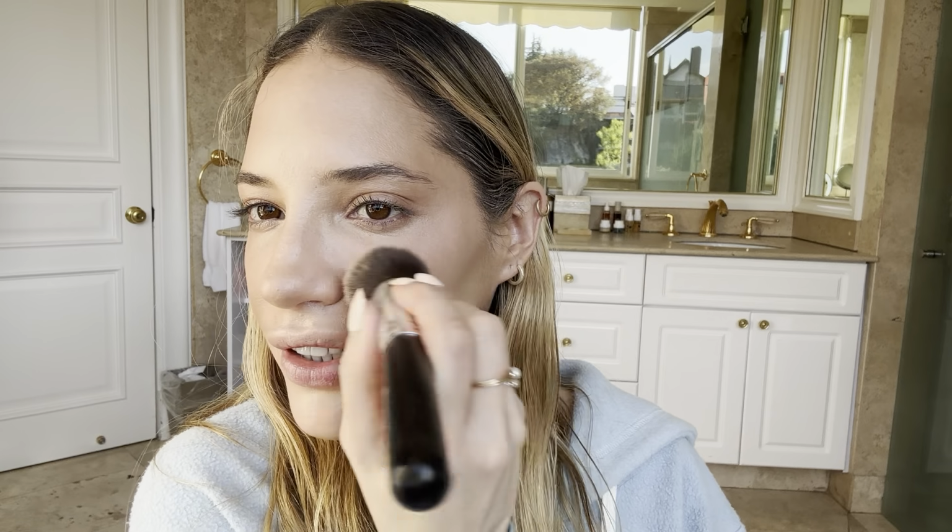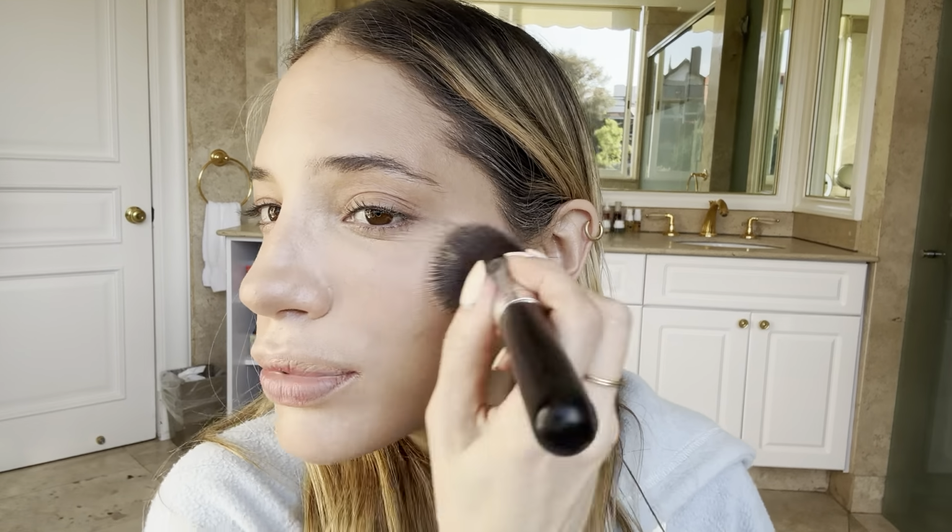It's very, very subtle, but I feel like you could definitely get away with just using this. I'm gonna add a little bit more because I used it all up on one side. I feel like you can definitely get away with using this and not using the other palette. And I don't feel like you need all the products from Iconic London. They're probably gonna kill me if I was famous and they knew I was saying that. Because I would go for this kind of product to blush my face, maybe with a little bit of a darker shade and mix them up.